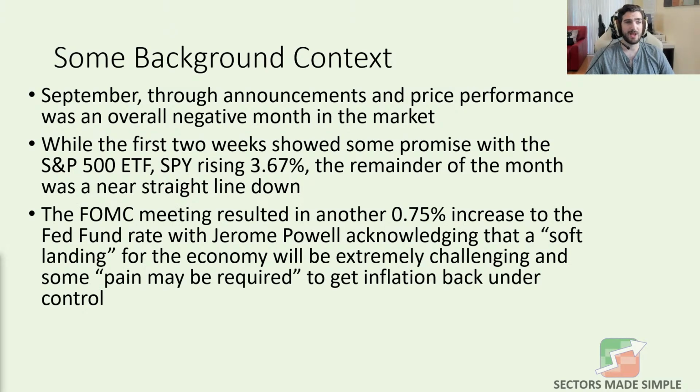The FOMC meeting that we had in the middle of the month resulted in another 0.75% increase to the federal funds rate and a speech by Jerome Powell in which he acknowledged that this desired soft landing, this idea that we can tackle inflation without lasting or sustained damage to the US economy, is going to be very challenging. It is not something that is certain, and he acknowledged that some pain might be required to get inflation back under control. Now, that obviously sets off some warning bells for citizens and investors alike. And the market didn't like that, and the market dropped because of it.